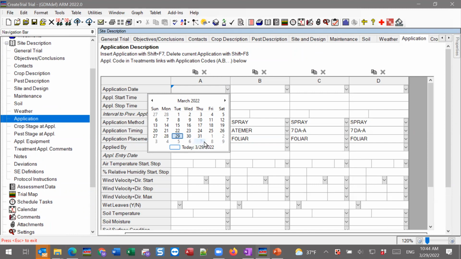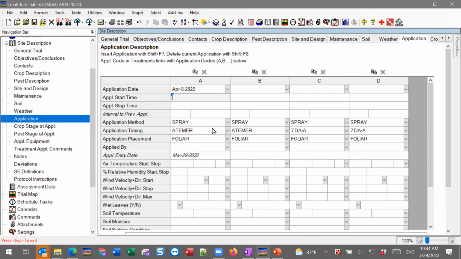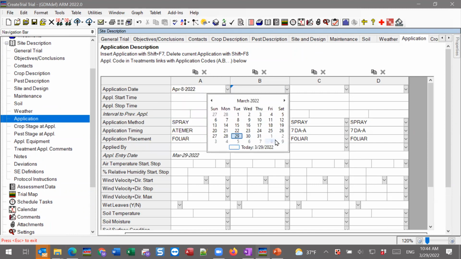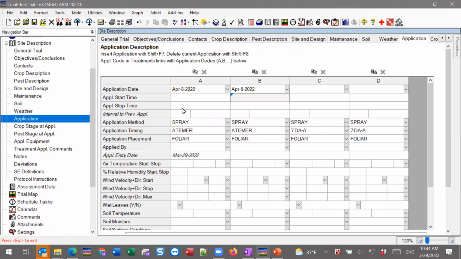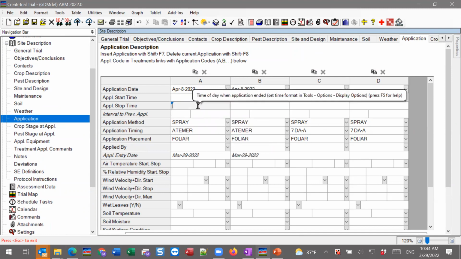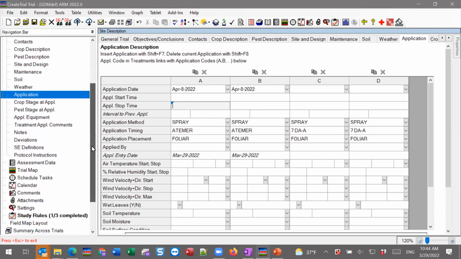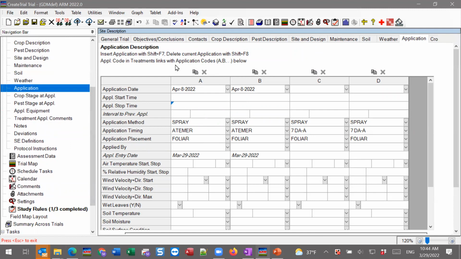Let's say it ended up being the 8th. Didn't quite get there on Thursday. Had to push it back one day. Filling in the application date is going to refresh our tasks.